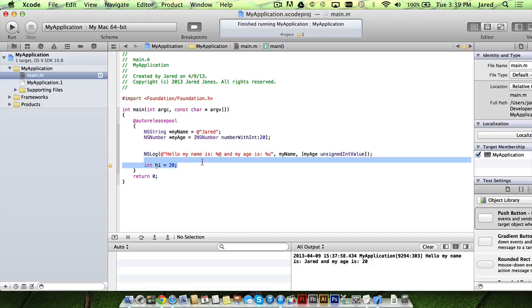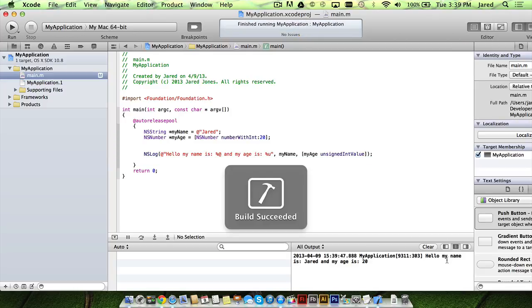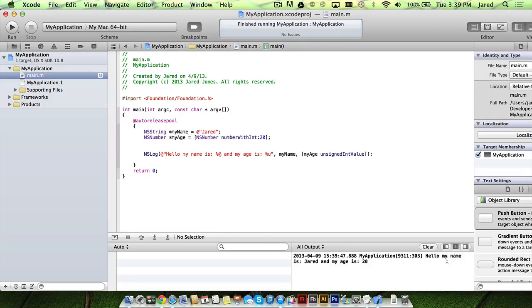So now, same thing's going to happen if I log this out. It's going to say, hello, my name is Jared, and my age is 20. So we didn't do anything except tell NSLog that we're giving it an actual number. Now, since this is a beginner tutorial, like I said, if you are looking for more advanced stuff, you're going to need to go to the other side of my profile to view the advanced tutorials. But at the same time, let me do a quick explanation of the difference between unsigned ints, etc., because it is important that you know the difference.